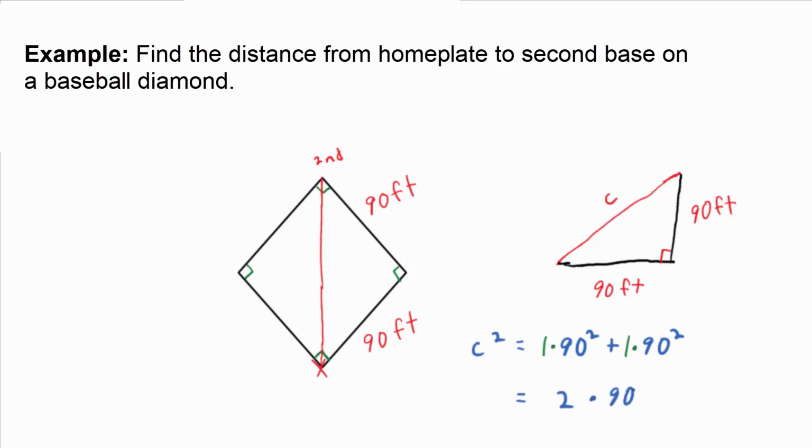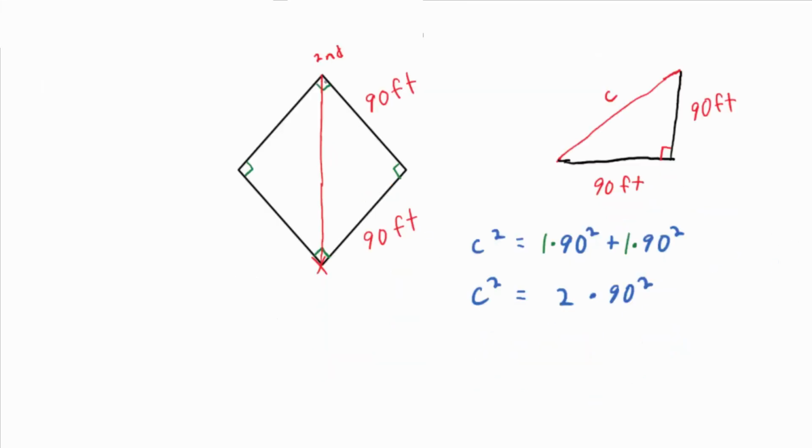Now, you say, why, Mr. Chamberlain? Why are you torturing my eyes with this? Well, because now when you take the square root of both sides, you can simplify the radical because you already have the 90 squared there, right? You can pull out the square root of 90 squared. That's the reason. So if you want an exact answer, this is a nice way to do it. Take the square root of both sides and then simplify the radical as usual.